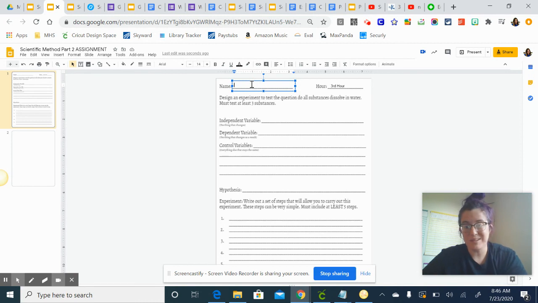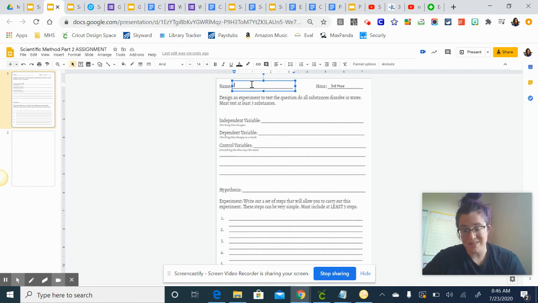So just a quick little tutorial on how to take existing things you already have and do this. And just so you know, if you have older materials, maybe hard copies of stuff that you make copies of every year and don't actually have in Google Drive, if you scanned those in and have them as images, you could upload those onto a slide as the background. Then again, add your text boxes, or even the kids can add text boxes. You don't have to add text boxes to everything. The students can do that. They know how to add a text box, and then they can still fill it out.